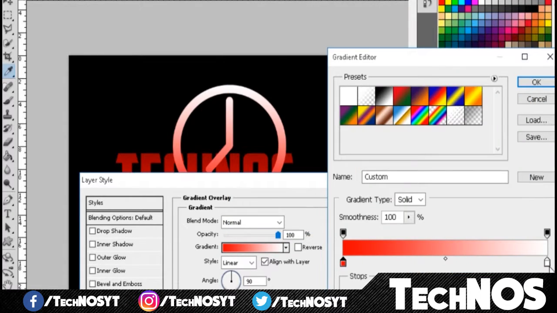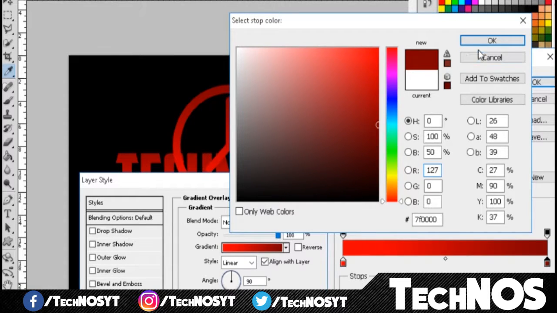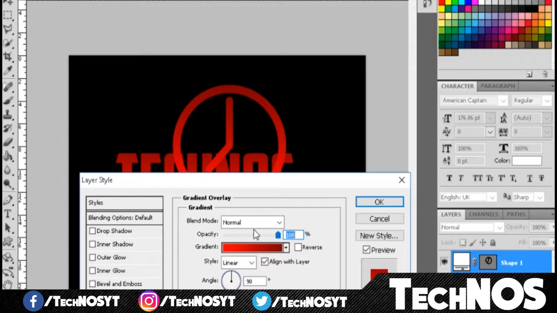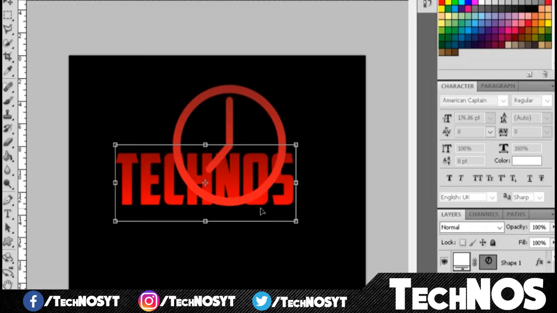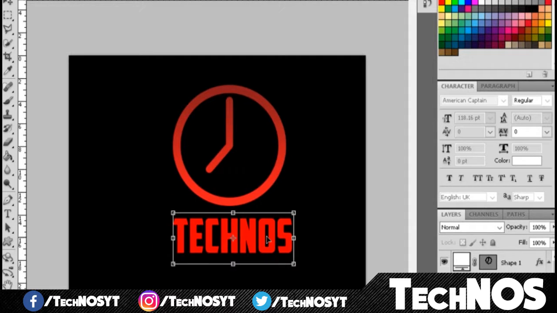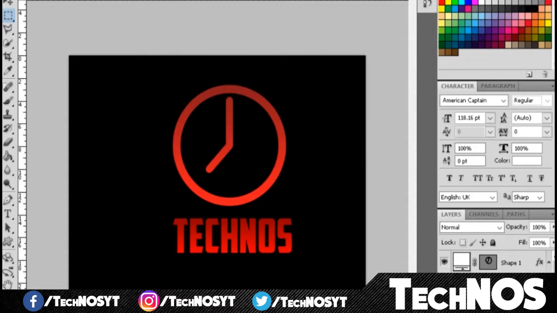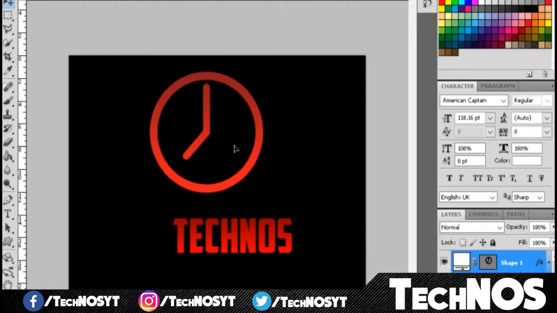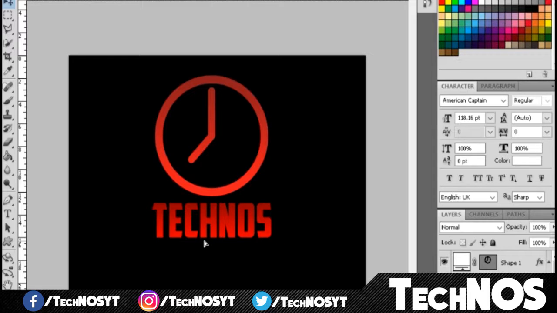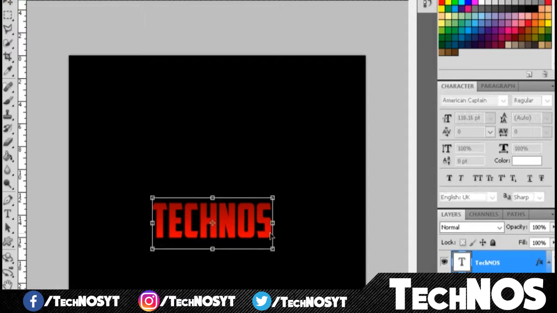Let's do it the same as we did to the logo, the name one, and make its opacity a little bit less, like this. And then what you want to do is just adjust it, for example, like this. Just select the shape and adjust its position, for example like this, and you have created your own logo. So hopefully you made a better logo than this. This was just an example to show you guys. You can also not put the shape in it and just leave it as it is.